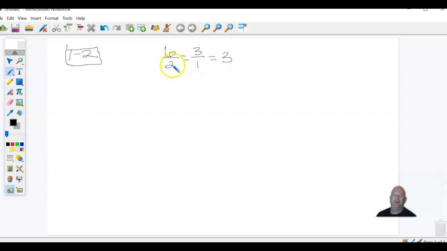And the way this works is you take this bottom number and you divide it into the top number. So it's always the denominator, which is the bottom, divided into the numerator to figure out your answer. So I would have 2. For those of you that haven't done long division in a long time, you'll figure this out hopefully pretty quick. So 2 divided into 6, or 2 times what equals 6? Turns out the answer is 3.